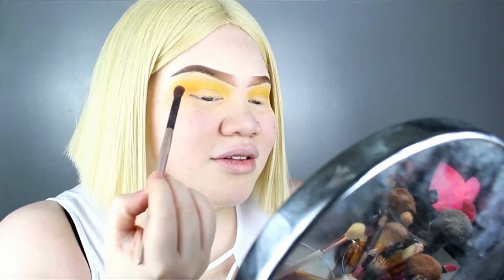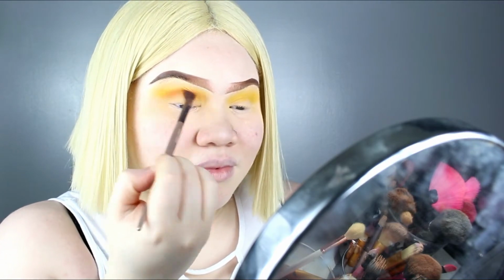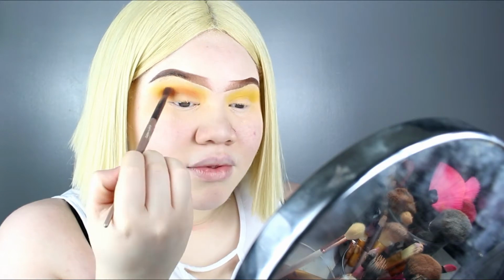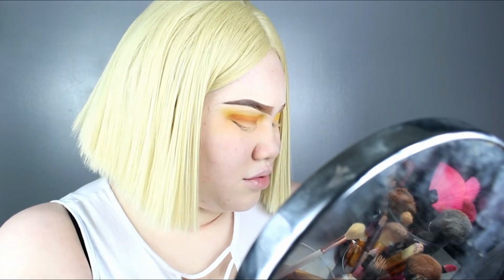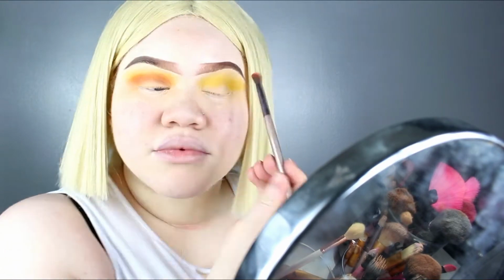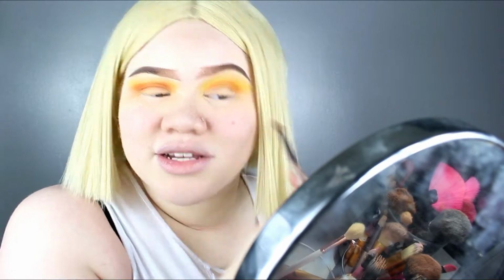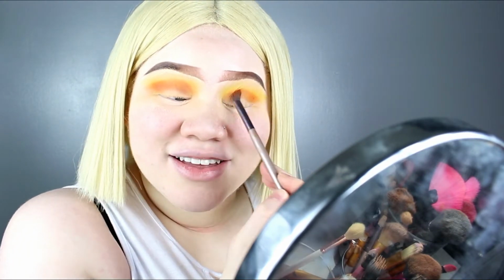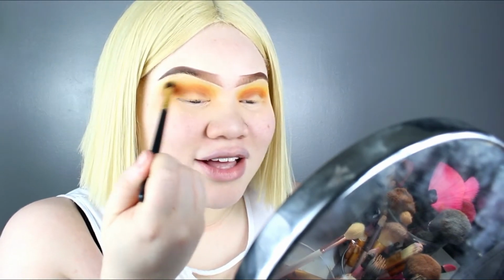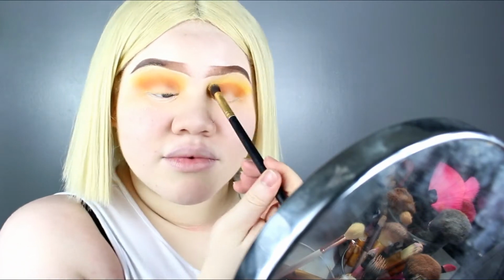Now I'm taking this orange shade from the same exact palette. This palette doesn't have names, so now I'm just putting this right below that transition shade. Now I'm just going in with that first brush that we used, and I'm going back to blend that out together.